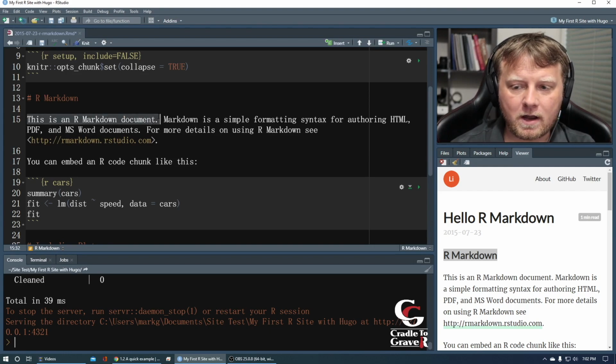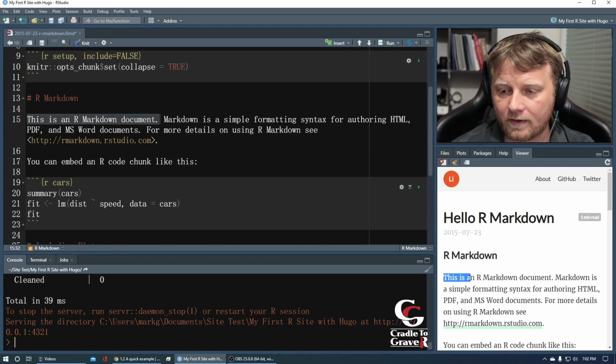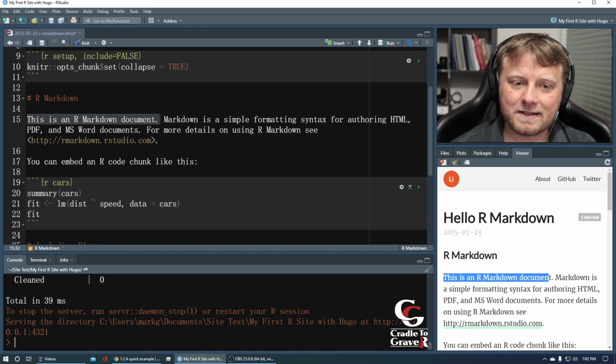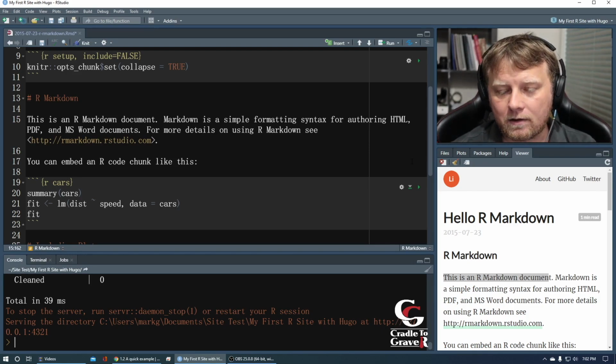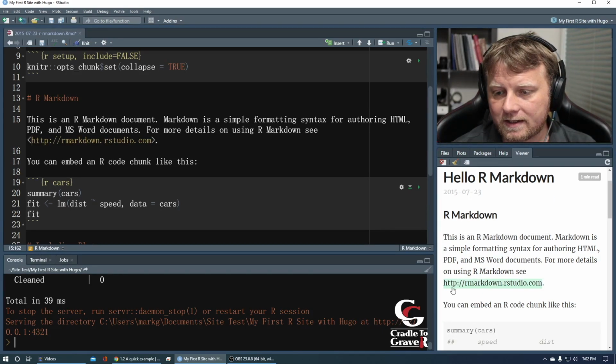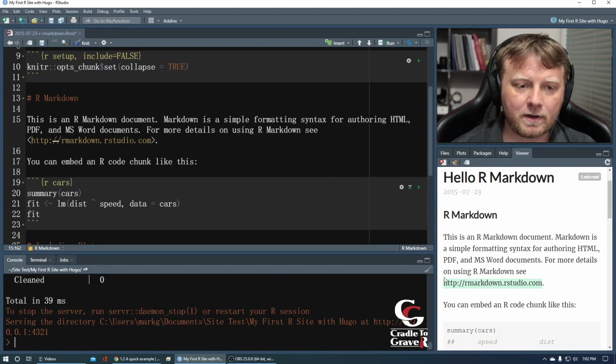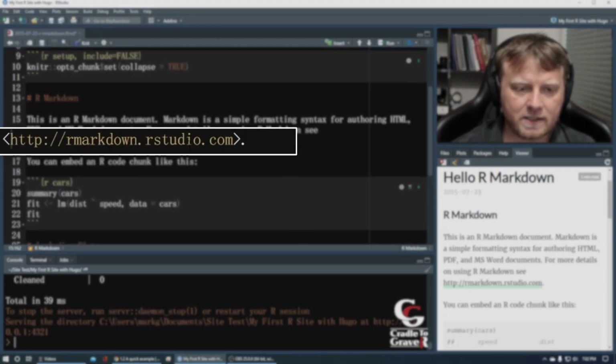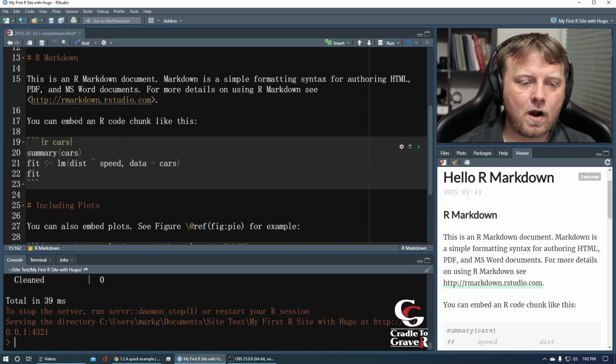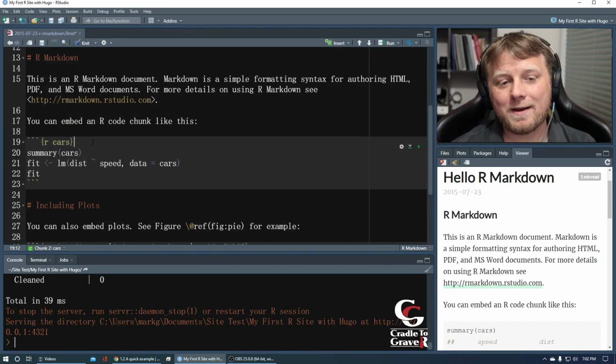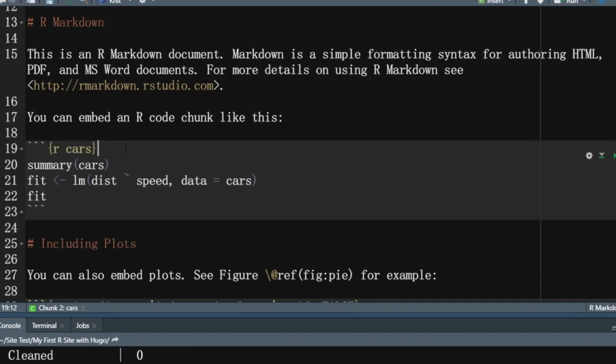This is an R Markdown document. Look at it down here in the actual thing. This is an R Markdown document. It's nice, right? And you even have a link. You could see that the link has the brackets, and that's just basically the R Markdown syntax. So we know it's kind of highlighted there, but we know that that's a hyperlink because it's got the bracket notation here. Anyways, you also have the cars data set. So not mtcars, but just cars. My favorite is mtcars, I guess. But anyways, they're just calling it cars.